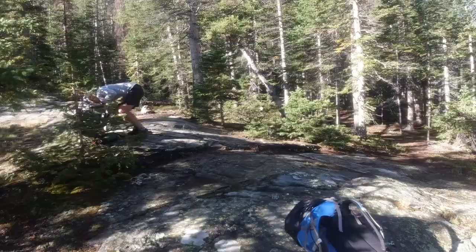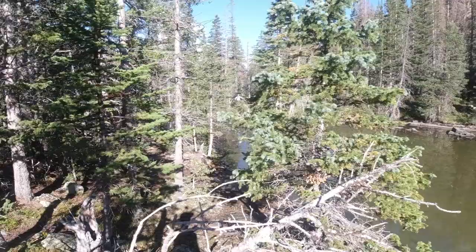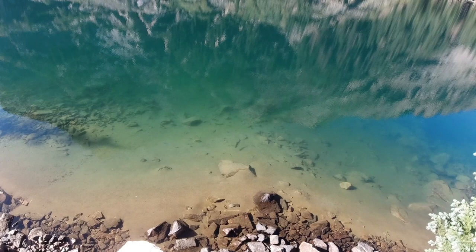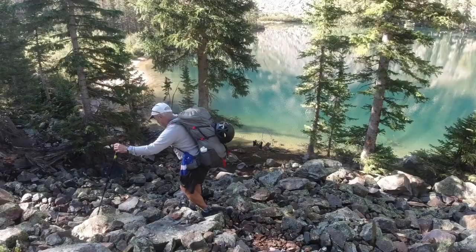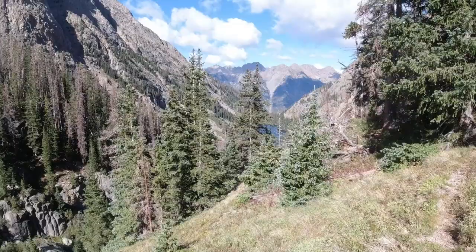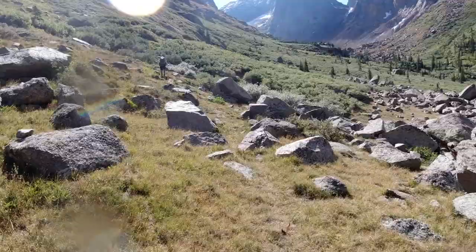We've come about an hour and a half from our campsite. We're going to look at what Mr. Roach has to say. We need to cross down there, which Paul's doing right now, then traverse around the north side of Ruby Lake and continue up into this gap. There's a big trout right there in the lake. Everybody who gets into trout fishing, they're almost 100 percent catch and release. The avalanche fields from last year are visible, and way down there you can see Ruby Lake where we were about an hour ago. Just came through some nasty willows — looks like we have to do it again.